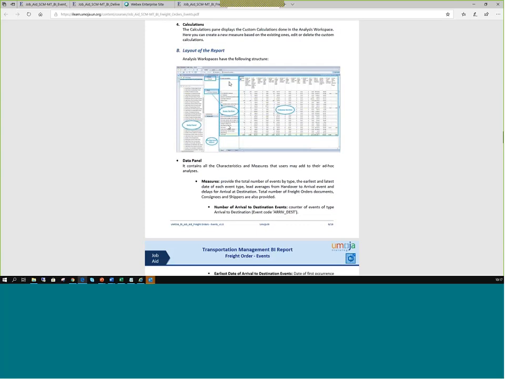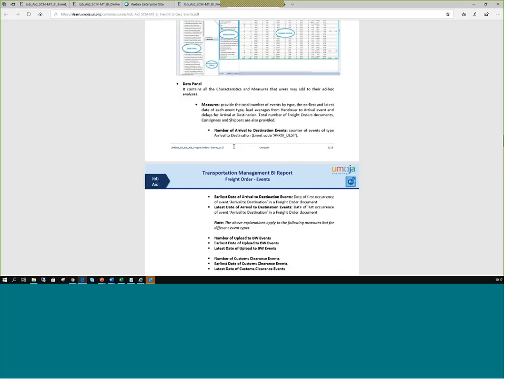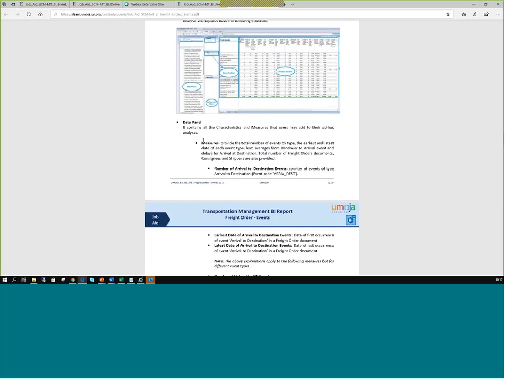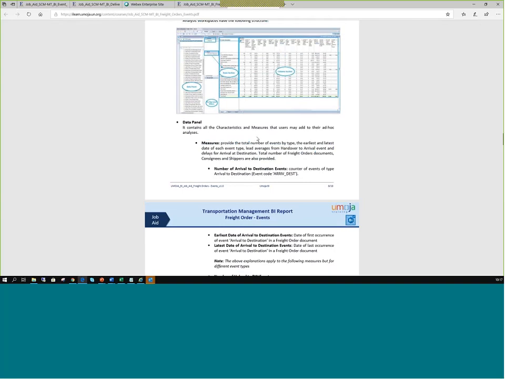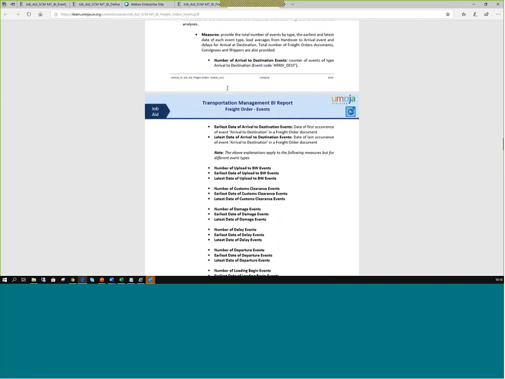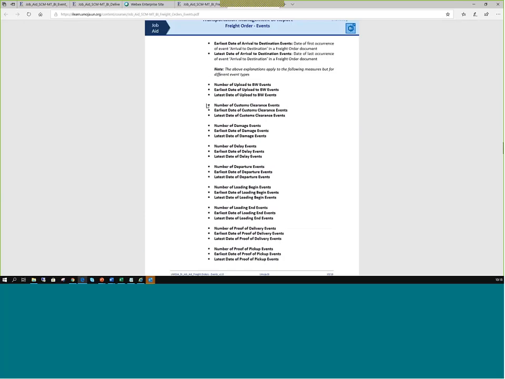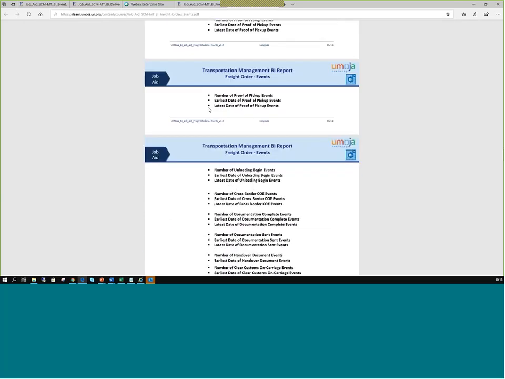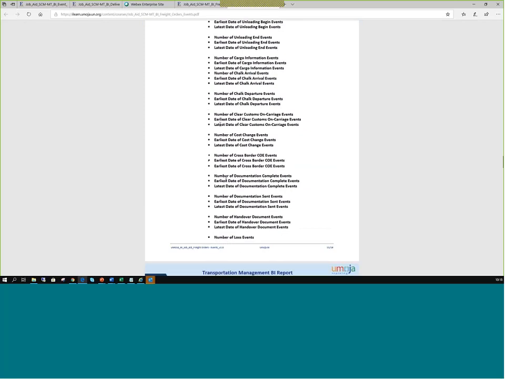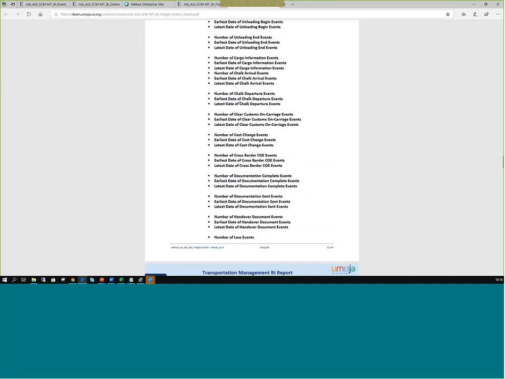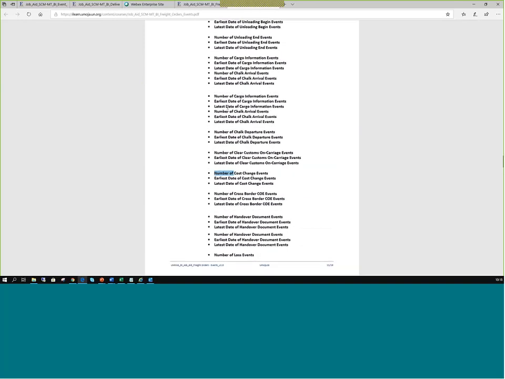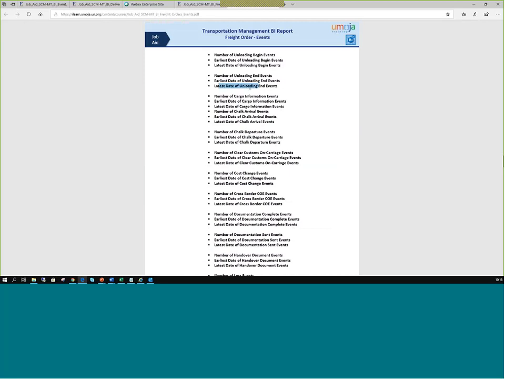Remember that the first 10 pages are common in most of the job 8s, related to how you can use the prompt and how you can log in to the system, and then we go to the description of the measures. See, in general terms, what a measure is, and then from there we have a list. In this case, we have a list of all the measures available. Some of them are self-explanatory, right? For example, number of calls, latest date of loading and events.